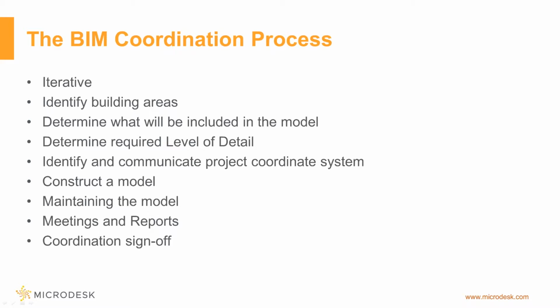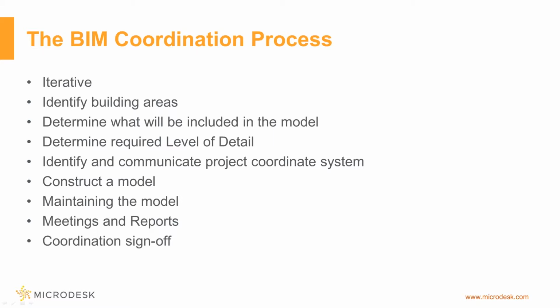So we need to break that model up into building areas. Unless it was a very small building, we typically don't tackle an entire building in one shot. So we would break it up into what I would call digestible chunks. A lot of times this occurs along natural building breaks between floors and different areas of the building, and we'll look at that.